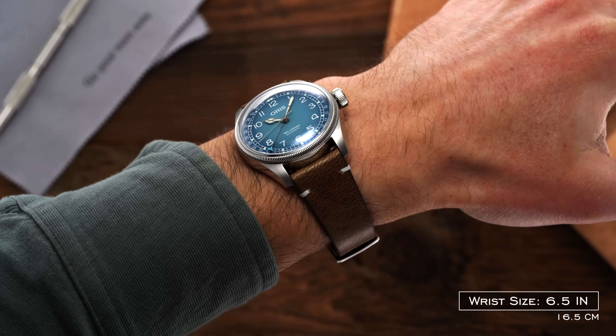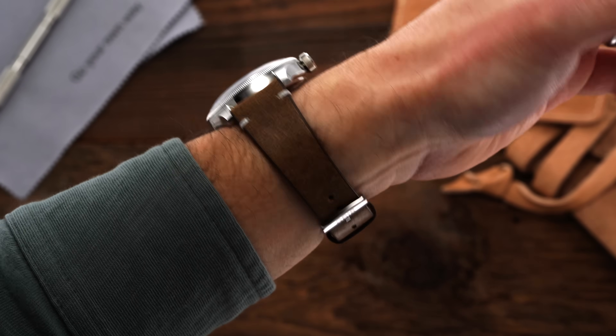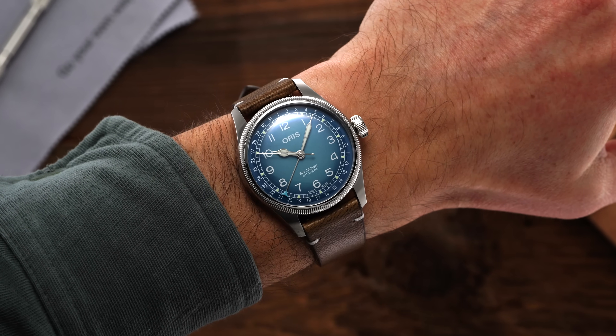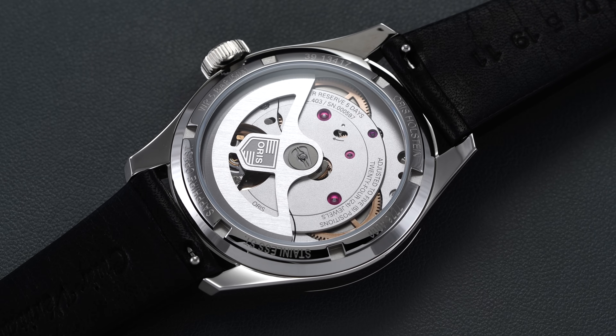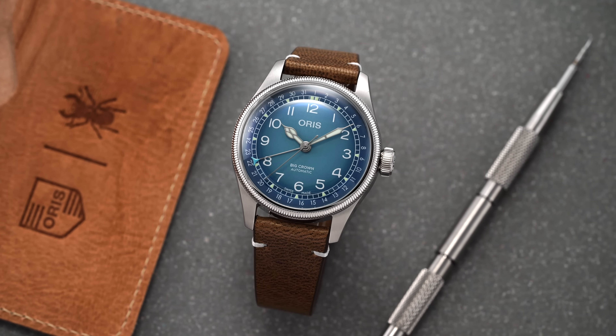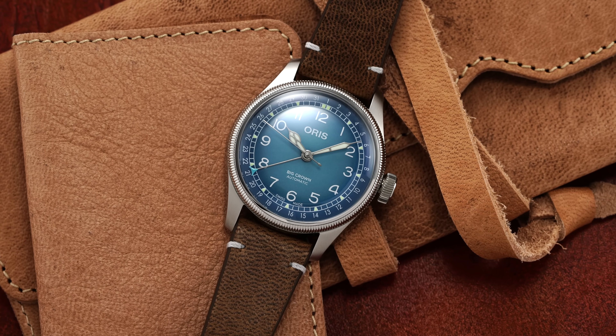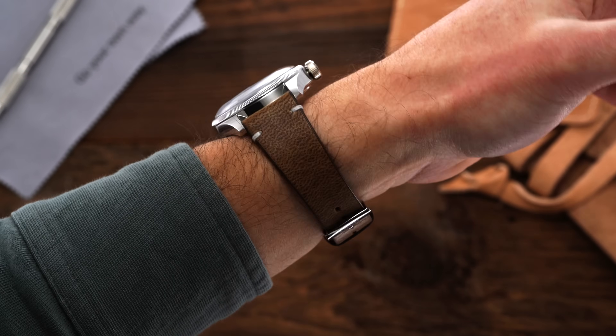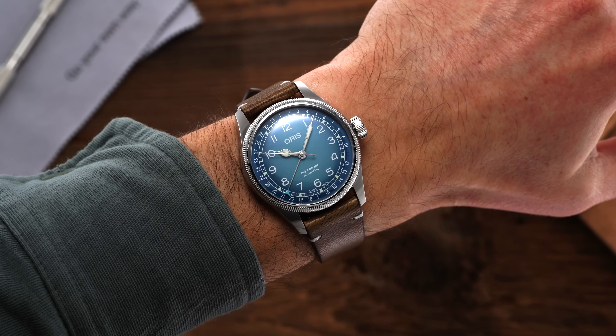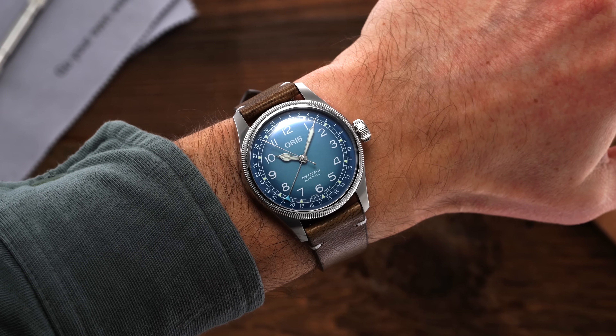Now looking more on the pro side: the main reason I wanted to cover these watches was the potential for different case options in the future, but also what these are presenting outside of the new caliber 403. This is the standard kind of $2,000 price range, give or take, that we've seen for this model family for several years now. I always liked the 40 millimeter, but the 36 was a tad too small for my liking, and the 40 millimeter was maybe a tad too big. So splitting the difference would be great, and this wears like a true 38 on the wrist. I think the size and what they've nailed here is fantastic, and this could really help a lot of people that maybe were on the fence about these in the past to finally pull the trigger.